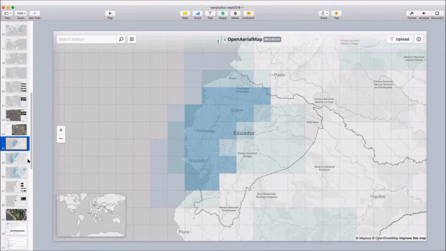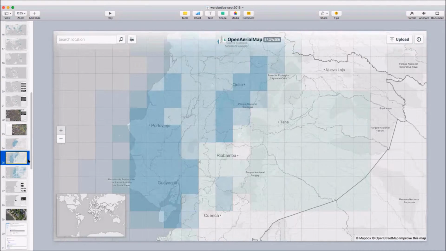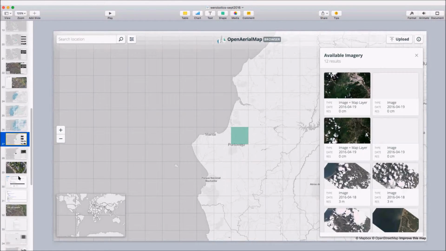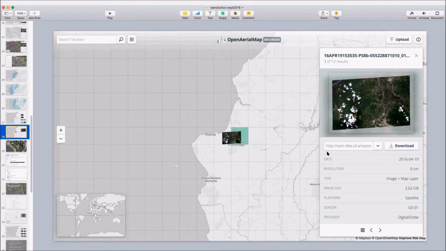Over Ecuador, there is a recent example where a number of providers came together to share and distribute their imagery for the earthquake response back in the spring, in April, I want to say. Planet Labs, a volunteer UAV group based in Ecuador, and Digital Globe came together to share a whole bunch of imagery. When you go to OpenAerialMap now, you'll see all this imagery that's still available for use. You can click on an image, get the tiles and pull it directly into a GIS or into OpenStreetMap.